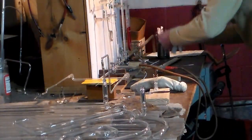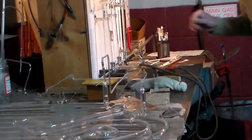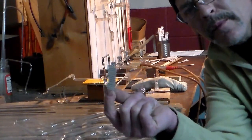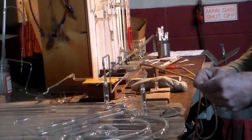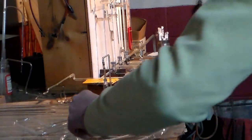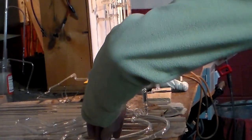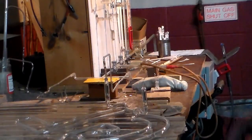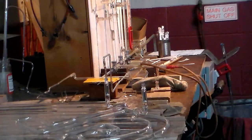I have to regulate how hot I'm getting this glass, and I do that by using a very high-tech piece of thermal equipment: a piece of newspaper. I just put a piece of newspaper on the glass, and when that comes up to temperature — which is approximately 454 degrees, thanks to Ray Bradbury — we got our temperature gauge on there. When that paper starts to burn, I know I'm up to good temperature.